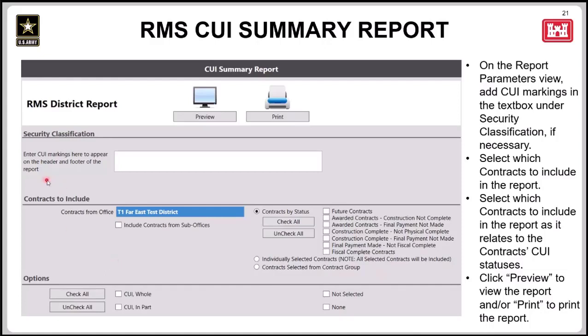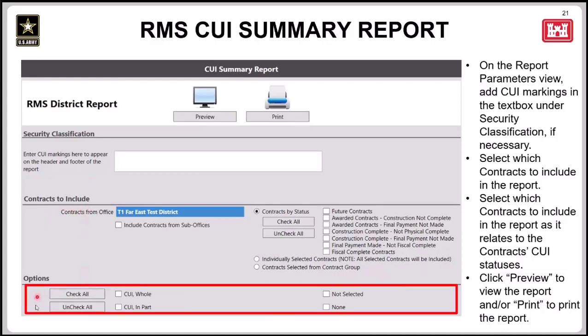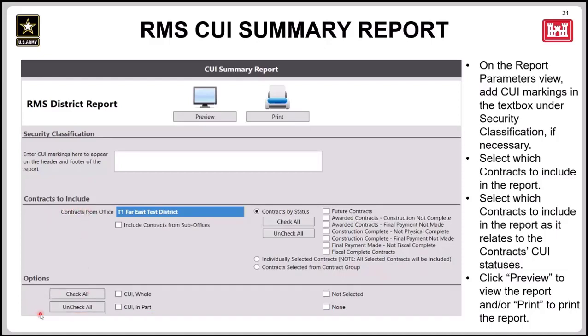In the security classification section, you can add CUI markings to be included on the CUI summary report. And then you will need to select which contracts to include. And then at the bottom, you will be able to select if you'd like to see CUI in whole or in part contracts, CUI not selected for contracts, and contracts that do not contain CUI.